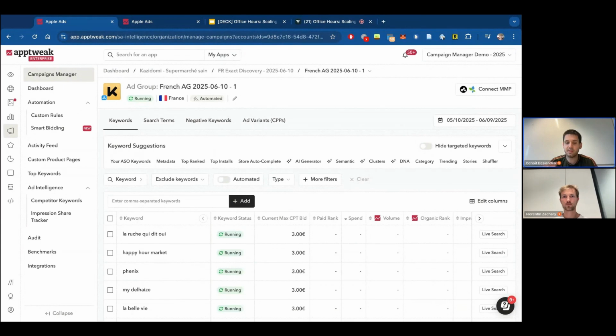You will have many keywords you start bidding on, and then as I said, you can just start plugging in different types of automation left and right until at some point, especially once you start plugging in the MMP and doing the MMP automation we mentioned, you will have something that is ROAS positive, completely hands-free, and scalable, because you can already do that without this exact match discovery. You can have something that runs, but if you want to be scalable and add new countries in the future, this is the kind of feature that you're looking for.